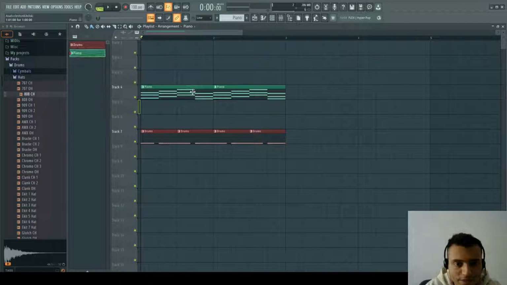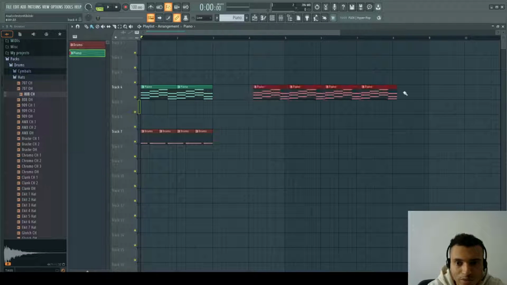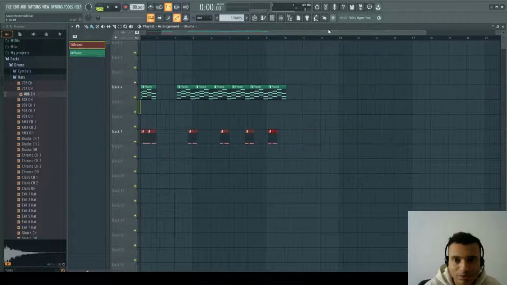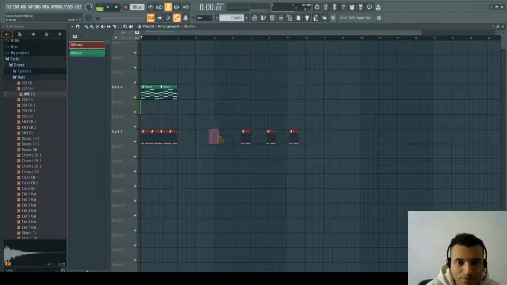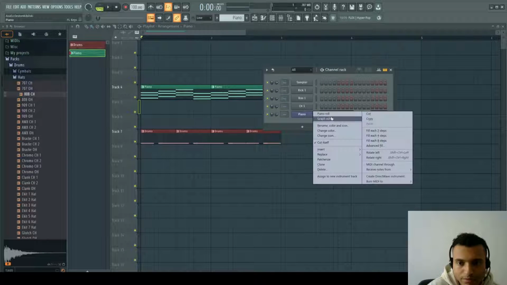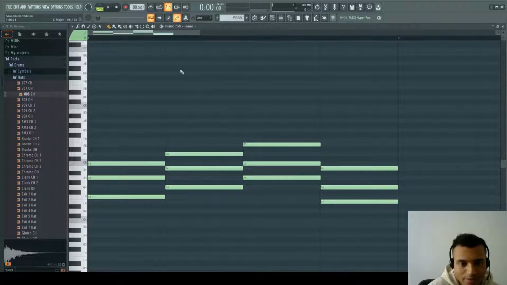So you can see this is how you can start to form your song, right, by adding and removing different things and going all the way across, putting something wherever, and this will create your full song eventually. So going back to the piano roll, we can right click piano roll, or you can simply click right here on this interface and it will take you to the piano roll.